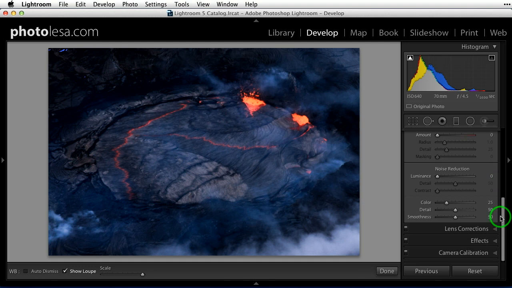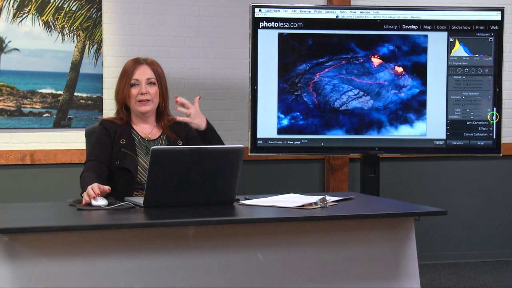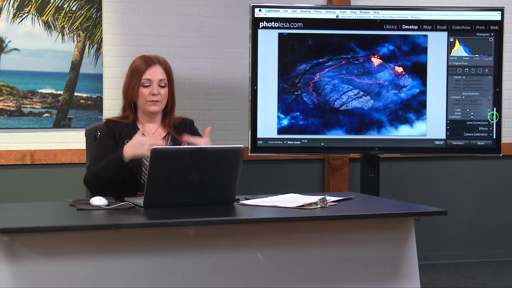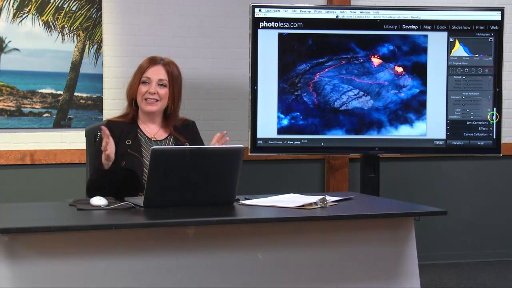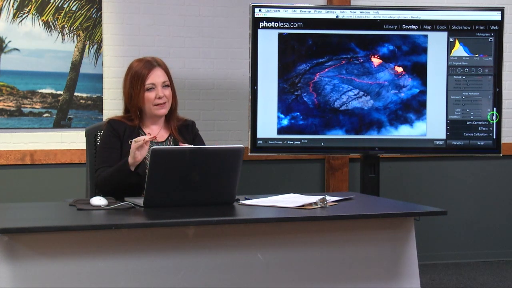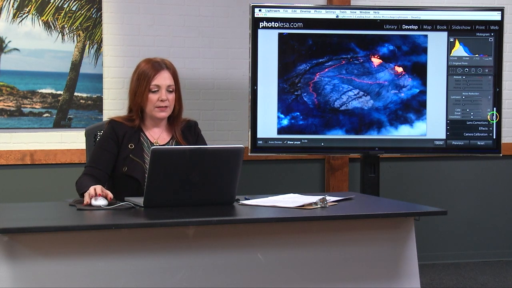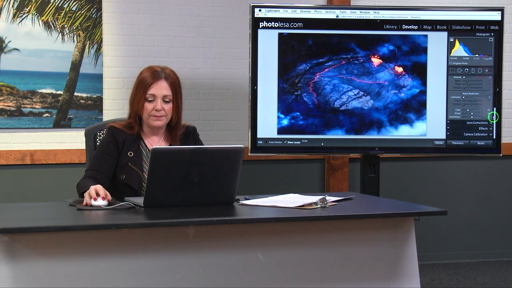So we're not going to talk about sharpening until the end of the day today, because that's really the workflow. Sharpening is pretty destructive, so you want to save that to the end, until you're finished. You know, sharpen it up, polish it up, send it out the door. So we're going to talk about sharpening later, but I do want to talk just a little bit about noise reduction. So here's your noise reduction right here.